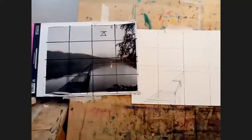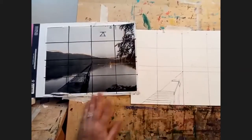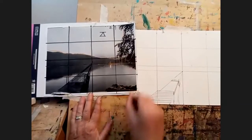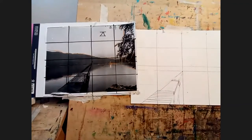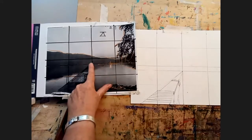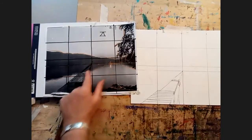I'm going to take a picture of this so you can see it. So now you want to go, oh, wait, one last thing here. Now we're just getting value changes. We're crossing that out here. We're not dealing with that. There you go. So this is what you want to remember. What you need to establish is the horizon line and the single vanishing point first. Then you can get your angles straight.